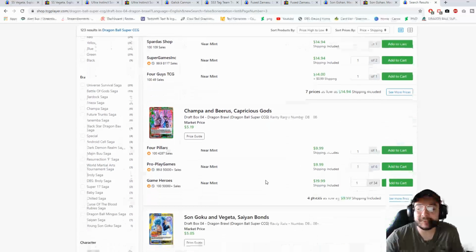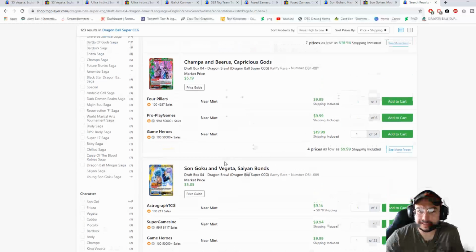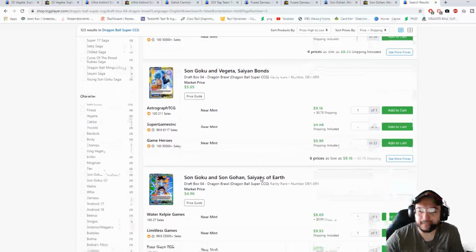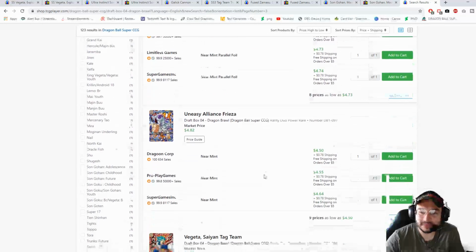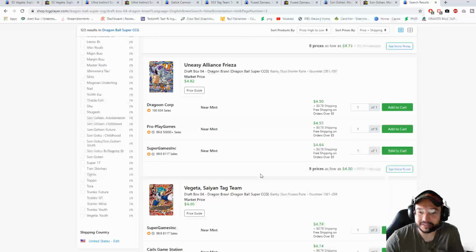But the dual colors as well. These are new dual colors. Son Goku and Vegeta Saiyan Bonds is a very powerful card. These two are right here already. If you pull any of these, you're making your money back. If you pull any of these rares, you're gonna make your money back. So I highly recommend it. Pick it up. It's so worth it. The box is worth it. Dragon Brawl is worth it.